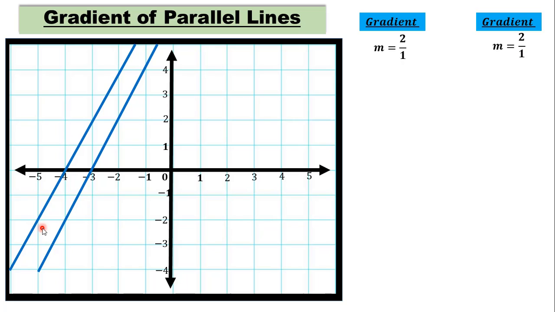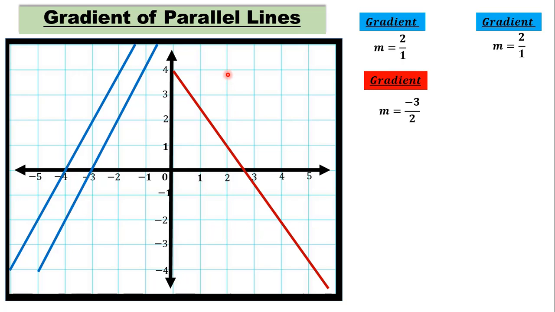or you can simply say it is 2. We can consider another case in which the line, instead of rising, is falling down like this. If we need to find the gradient of this line, we have to see the ratio of its vertical distance to its horizontal distance. If we look at it, for every 2 units in the x direction, the line is falling down 3 units in the vertical direction. So the gradient of this line will be equal to -3 over 2, because it is falling down by 3 for every 2 in the horizontal direction.